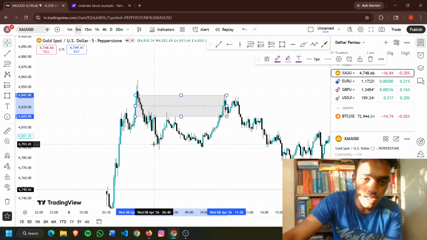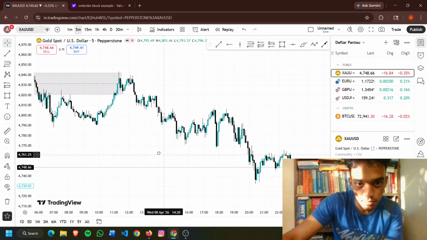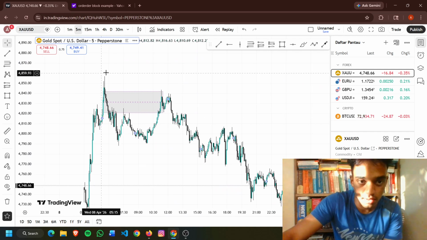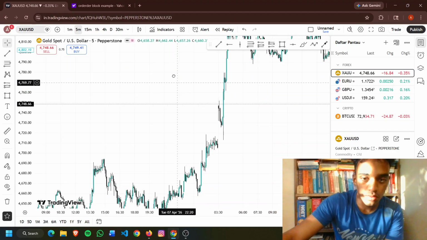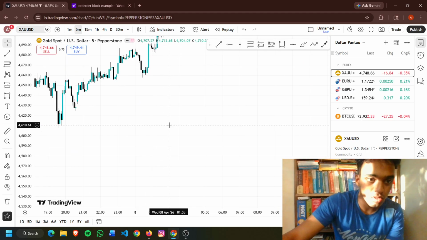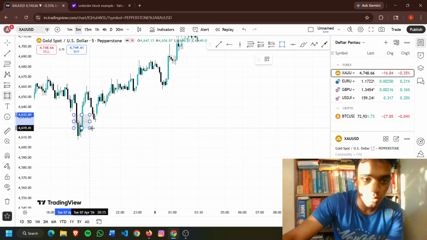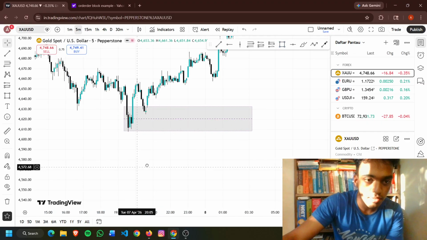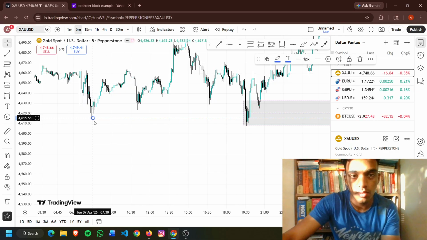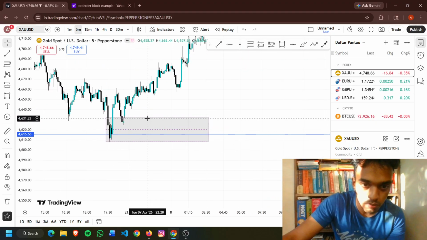What happened? It came up, tapped, and went down again. See, this happened just after a liquidity sweep over here. See, this was a liquidity sweep. If you guys don't understand what a liquidity sweep is, go back and watch the video. Isn't this an order block? A down move prior to an impulsive up move after a liquidity sweep. See, these are all liquidities. So it swept it, and then a down move prior to the up move.